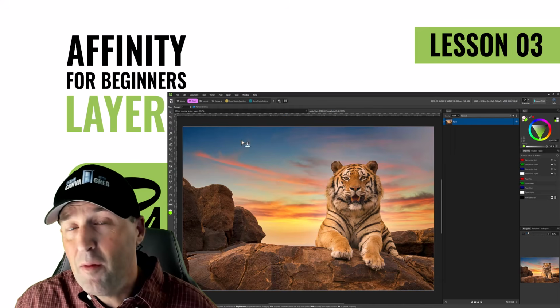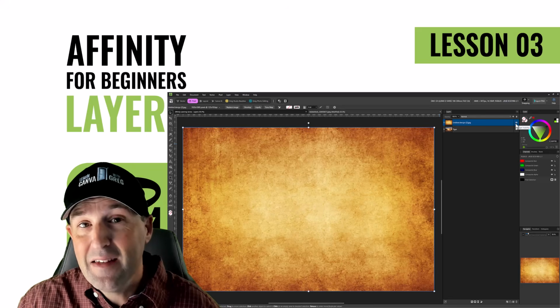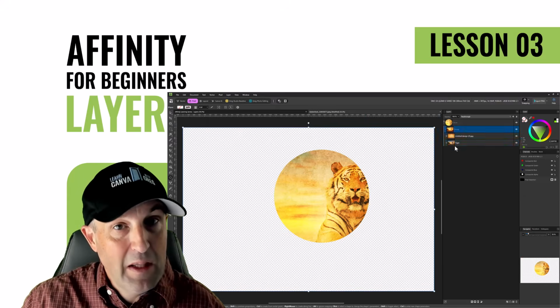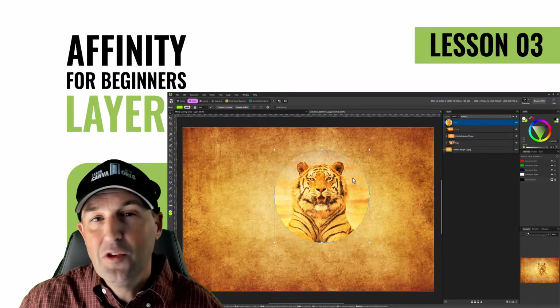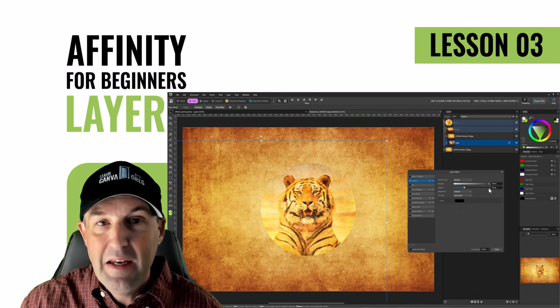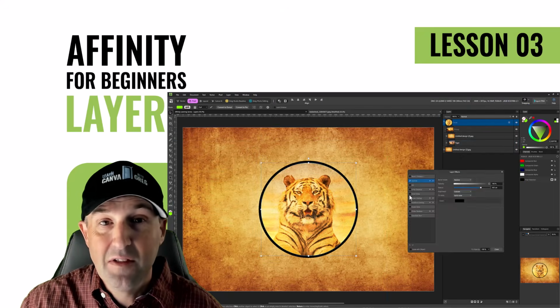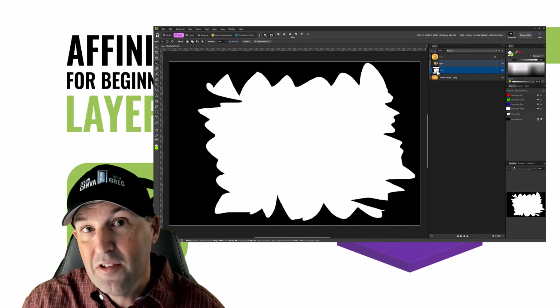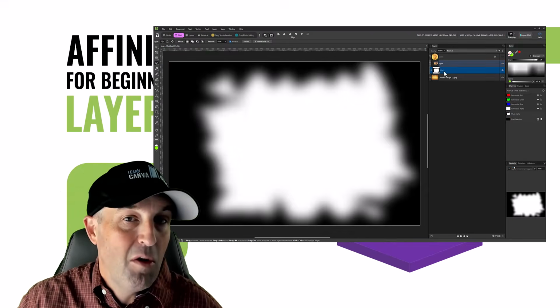So if you're coming over from a program like Canva, you probably have a basic concept of layers and how that layer stacking order is important to see one layer appear in front of another layer. But there's so many more advanced concepts. Clipping layers, blending modes, advanced blending sliders, being able to do non-destructive edits because of the adjustment layers, the adjustment filters, layer effects, we can all apply it to the layer.